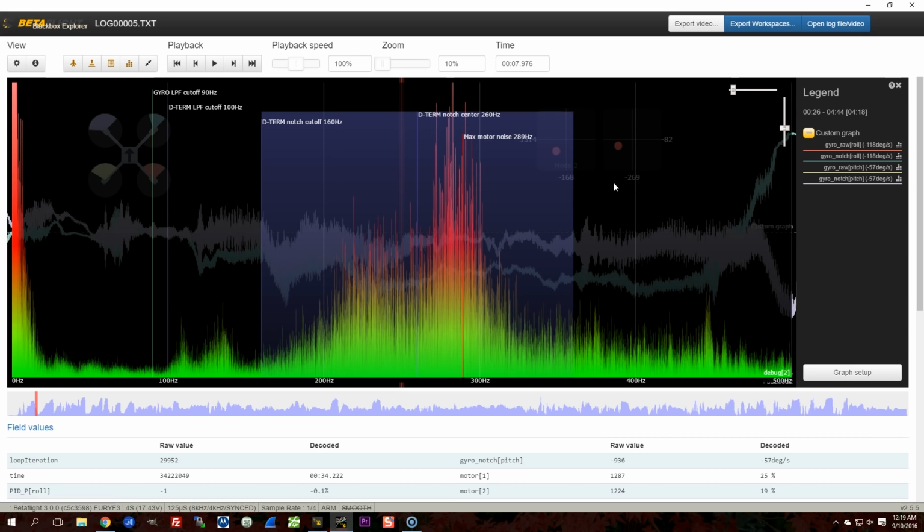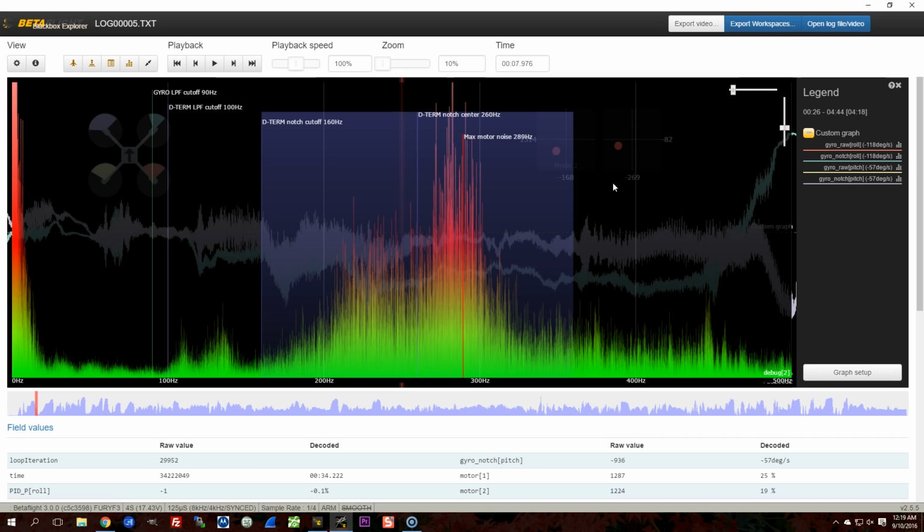But you have to be really careful not to take one snapshot and tune based on it, and then just go fly and assume that everything is okay. I've heard stories from people who set their notch filter values very, very precisely. And then as soon as anything changed about their copter, suddenly their noise peak was now off by 50 hertz, and a filter that was perfect no longer gave enough filtering at all, and they got hot motors and excess D-gain, and the copter tried to fly to the moon.